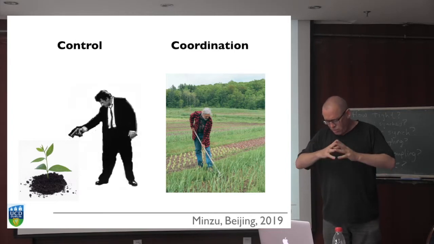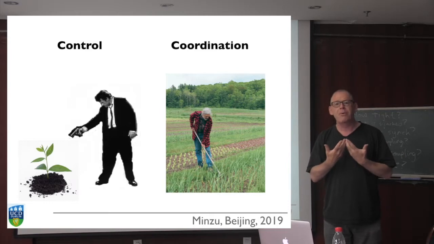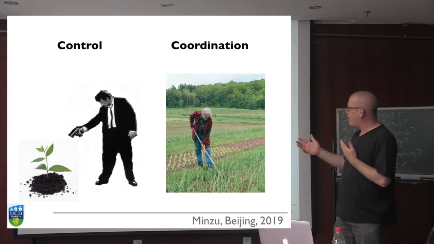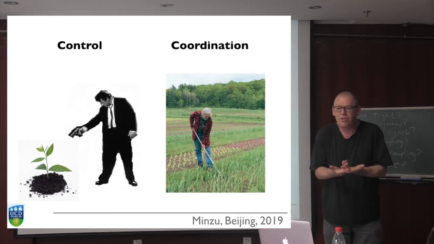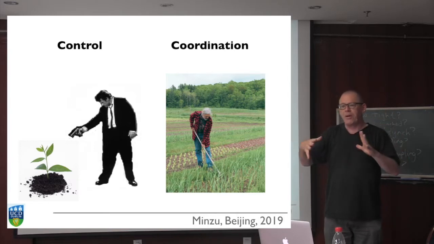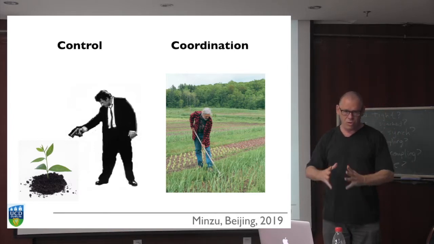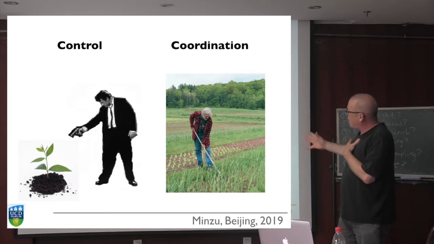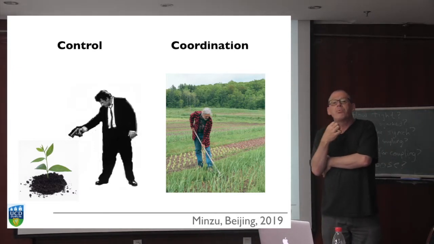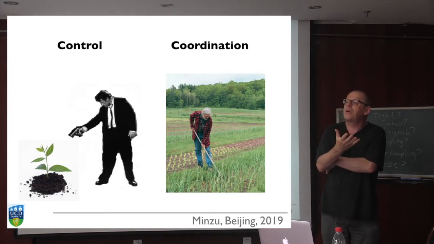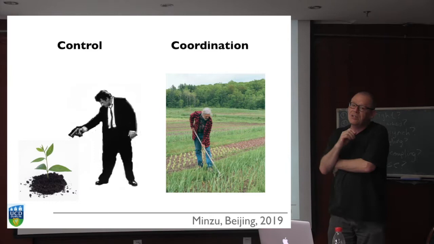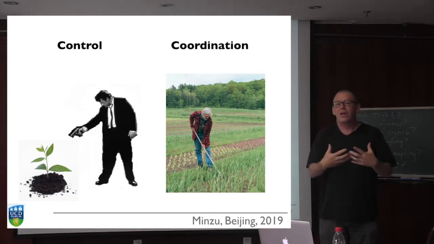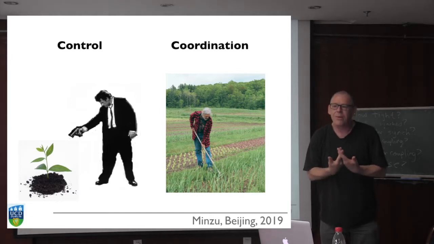In fact, biological systems cannot be controlled. They can be coordinated. Everyone knows if you want to make a plant grow, what you do is, like the farmer here, you create the correct context. You provide the appropriate context in order for it to develop as it will do. This is a view of coordination rather than a view of control. And I've pointed out that the technical language that helps us to view people in this light, view their relations, is not a psychological language, it's the language of dynamical systems.